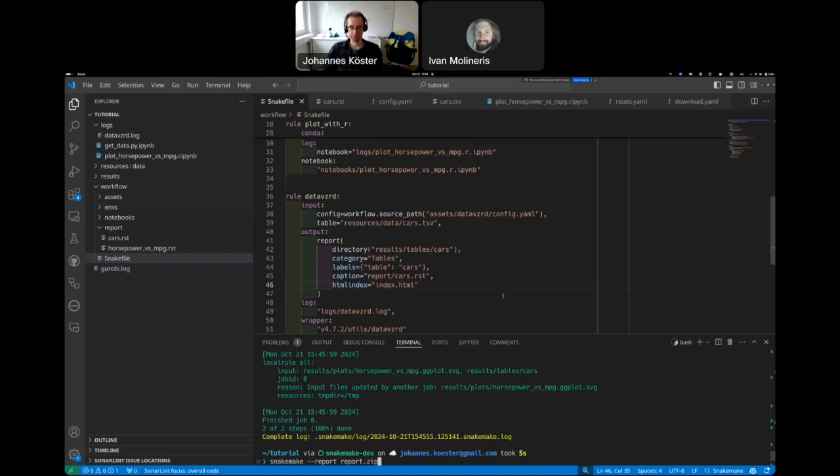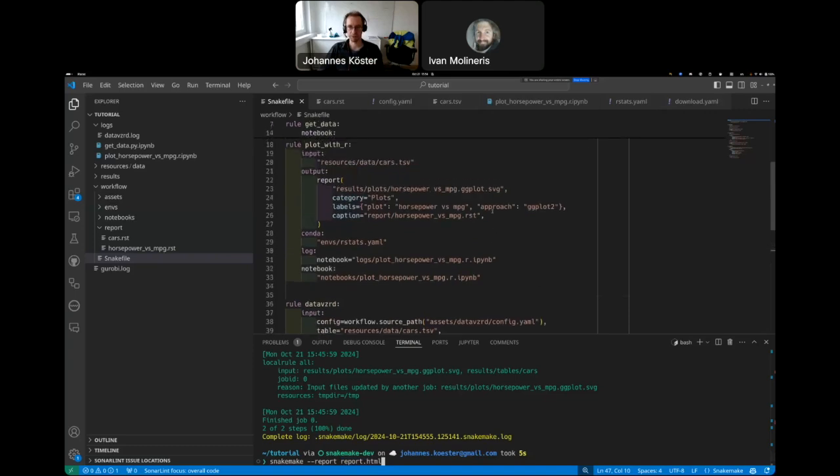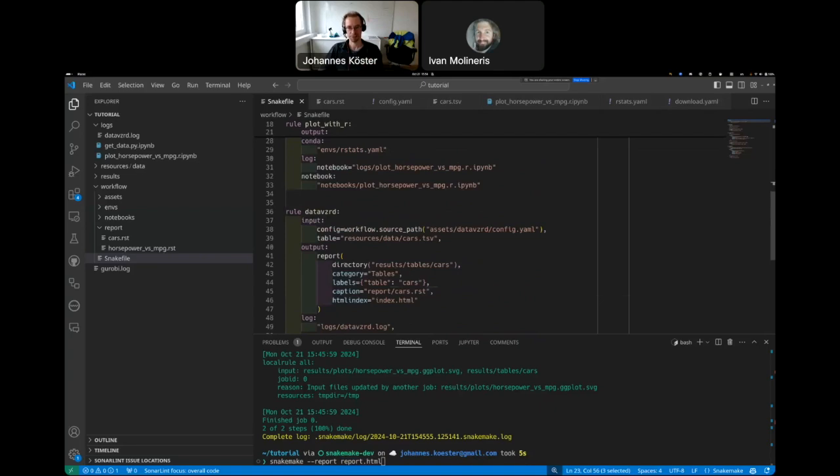For such complex reports, which also contain HTML folders and so on, the only option is to use an archive that you can then send around because it contains multiple files. Alternatively, there's also the option to use just a plain single HTML file, but this only works if all the files included in the report are things like SVG files or PNGs. Even PDF is possible, but whenever you also include a directory in your report, you need the zip version.